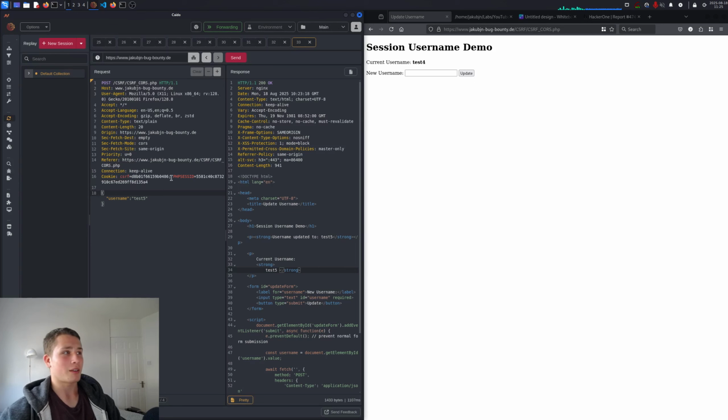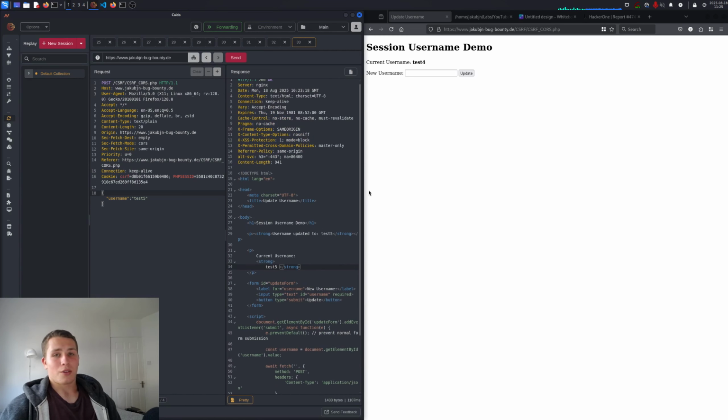If the website's skipping steps here, not putting in CSRF protection, you could try and exploit it that way, and you could look for chaining other vulnerabilities to exploit it, like trying to get some kind of markdown injection and get a link to send this content type properly as JSON. It's still not very secure, but I have seen CSRF protection get completely thrown out the window when it's JSON data. So that's the three main ways I've seen for defending CSRF, and now we're going to look at some real bug bounty examples from the real world.